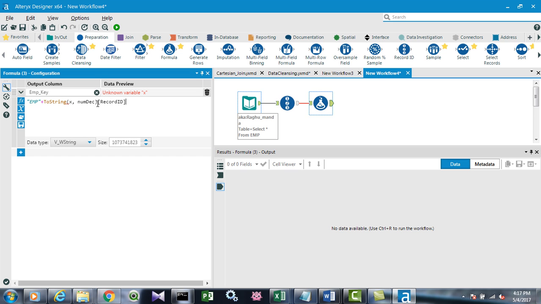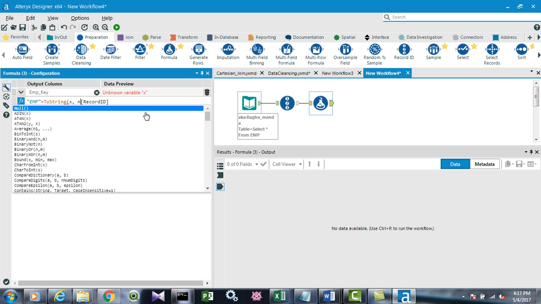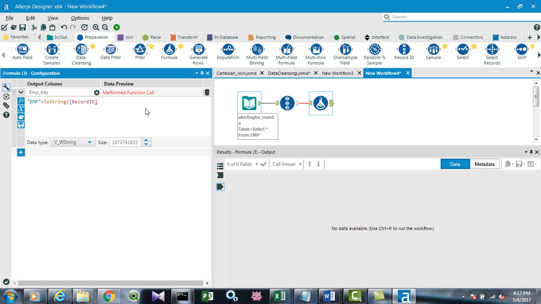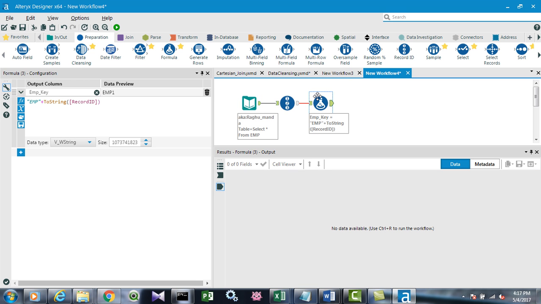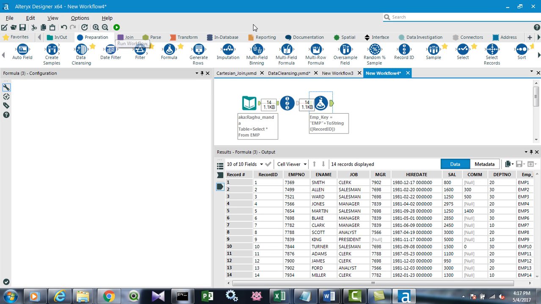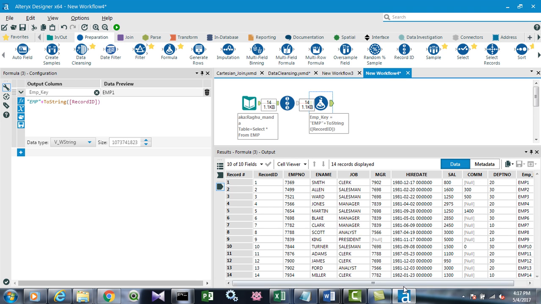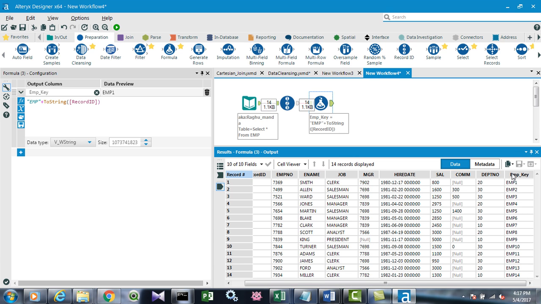Done? That's it. Is it clear? Let us run this. Now see the last column, EMP key: EMP1, EMP2, EMP3 like that. Is it clear?